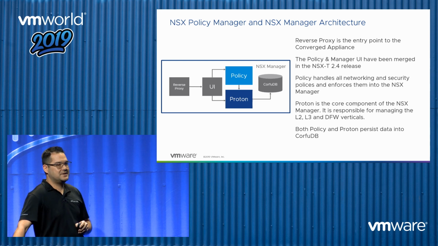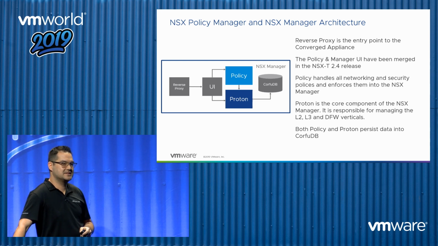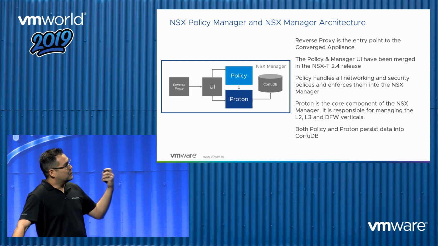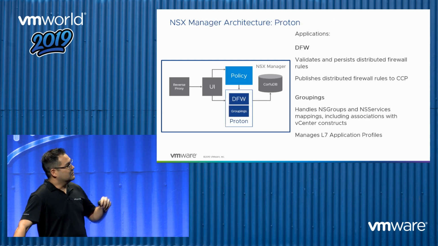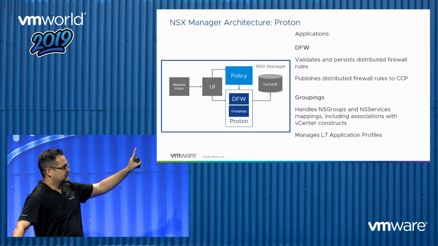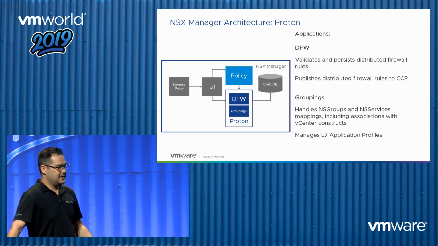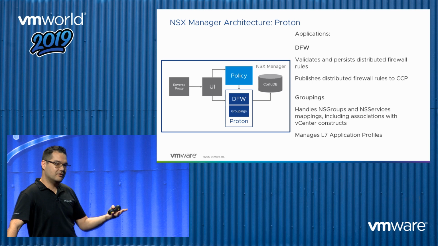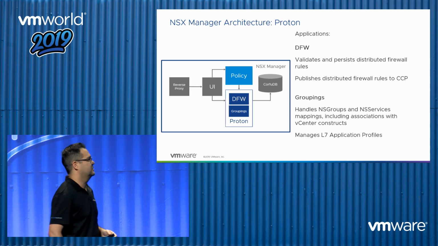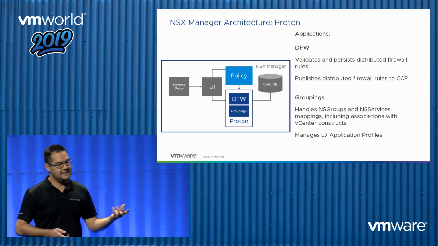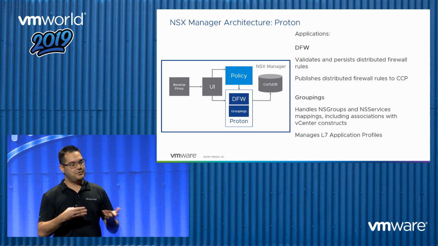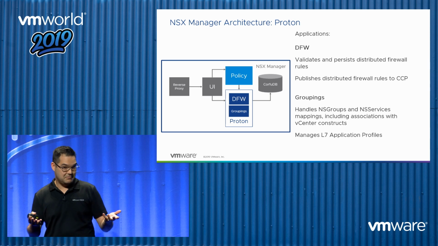They both persist their data into the Corfu database, and once they do that, no, actually, sorry, skipped ahead too much. Within Proton, we have our applications that run. These applications, we're only going to show two of them here, and we're going to look at the DFW and groupings. There are more for routing, for different components within NSX, but the two that we're going to focus on are DFW and groupings.